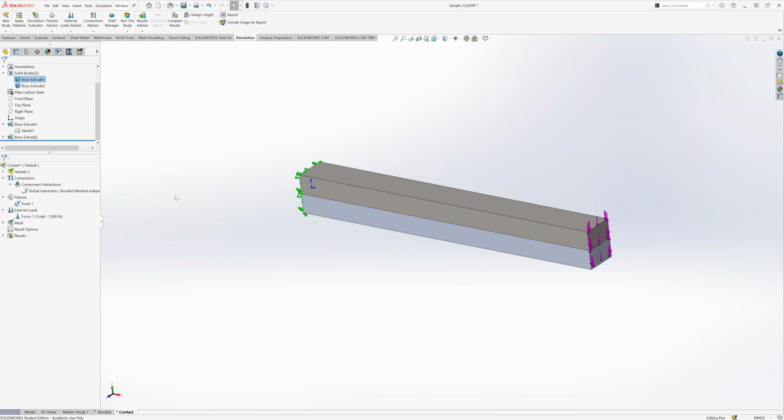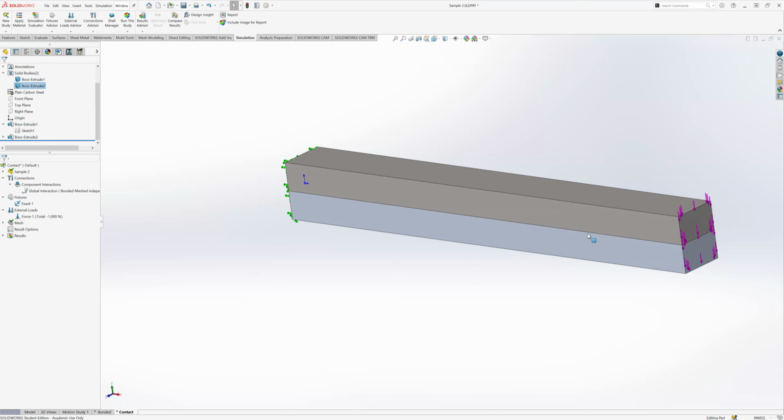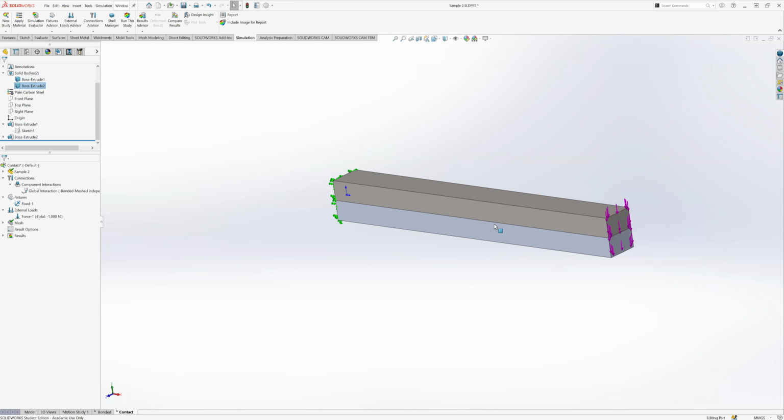It's very similar to mesh controls. You have your general mesh, and if you specify a mesh control, that automatically supersedes whatever global mesh you specified. So very similar here. Again, you can delete this out if you want to. If you specify something like local, it's not really going to matter too much. Before I get into this, though, I will show another trick, because the interactions are along this face in between the two of them, so it can be a little challenging to actually select that face.